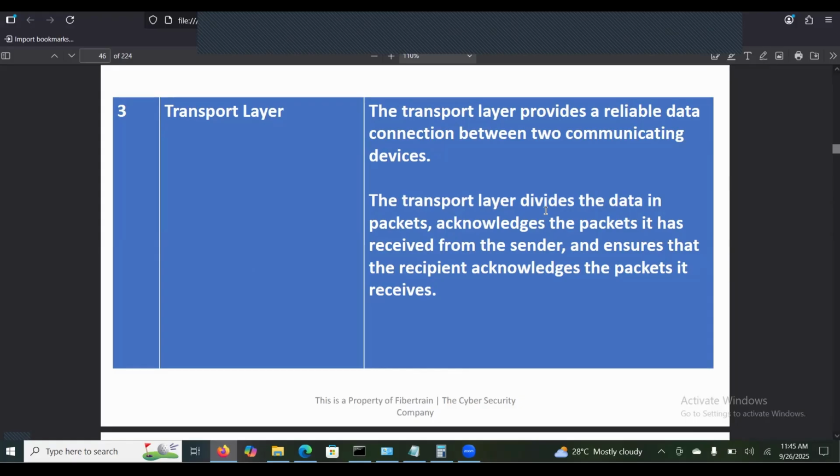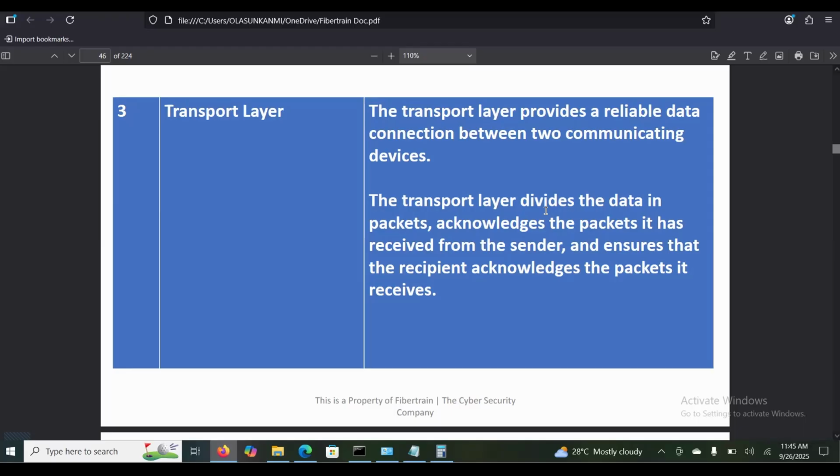Let me make another example. Let's assume that I need to send you a video from my phone, and that video contains 5 parts. Once I send the video from my phone and it gets to your phone, it is the function of the transport layer to ask you, hey, did you receive all the video I sent to you? Anytime the receiver says yes, he received the video, the transport layer stops. But anytime the receiver says that out of the 5, he only received 4, it is the function of the transport layer to resend the remaining one and make sure that all the information gets completed to the receiver.